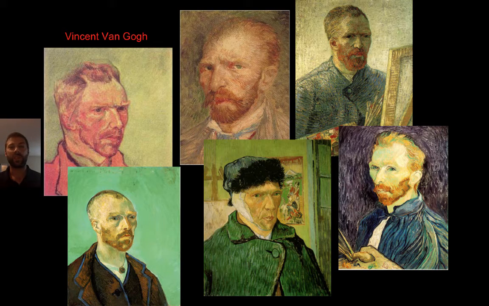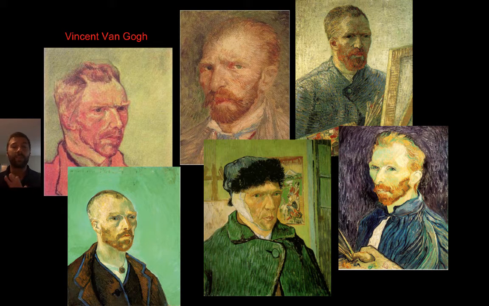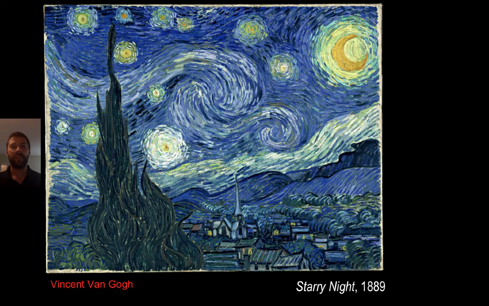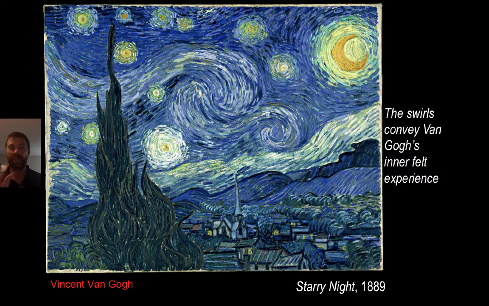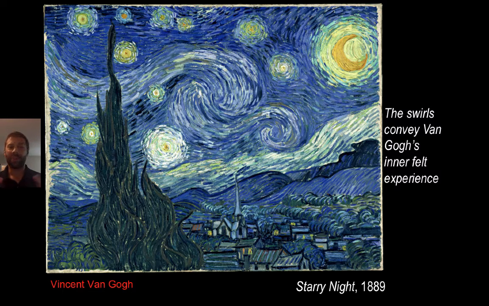The artists didn't know this and would drink a lot of absinthe. Apparently van Gogh did drink this and it led to his insanity. Look at this beautiful portrait — you see how the lines are centering around his head, this use of lines. He was a brilliant artist, van Gogh. In his time he was completely unknown and died in poverty, depression, and despair. Today his paintings can go for millions of dollars each. You can see The Starry Night — the swirls kind of conveying something of van Gogh's inner felt experience. When we later start talking about psychoanalysis and Freud, we'll see surrealism, which will bring out the subconscious even more directly.